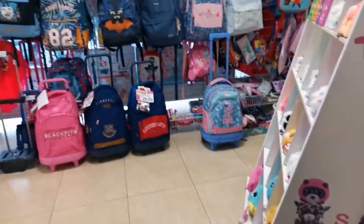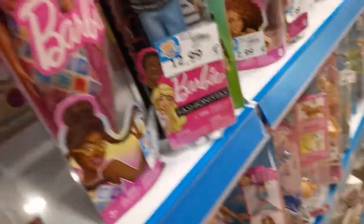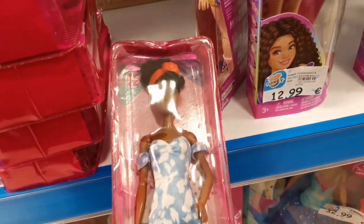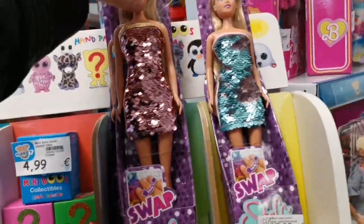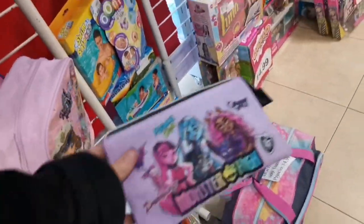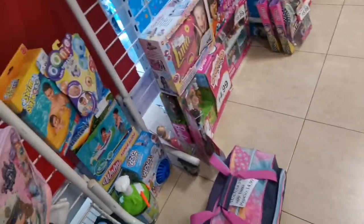Looking at the Disney dolls — not much, just the same typical things. Keeping going, there are more Fashionistas, which is really cool. Some Barbie Extras, some more Fashionistas — one of them we have at my place of work; she's really cute. Some TY toys, and some Steffi Love swap dolls. Steffi Love is really cute — I don't have any of her dolls, which is a shock to me for some reason.